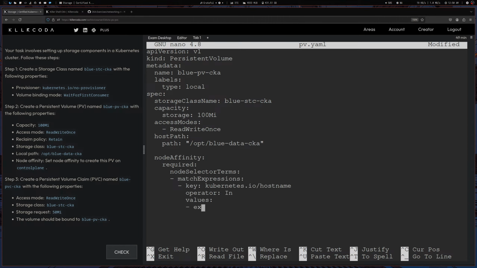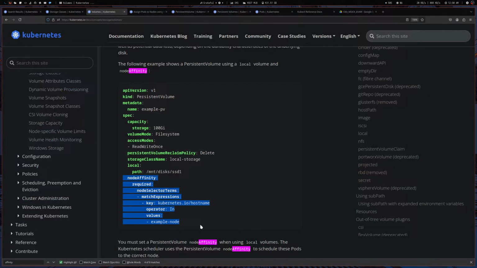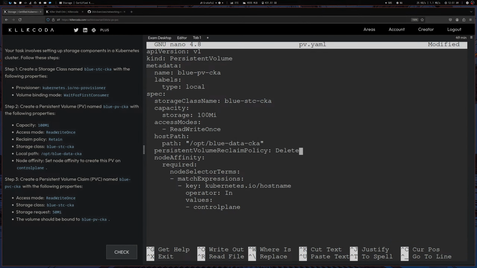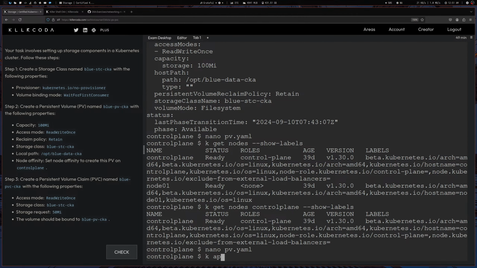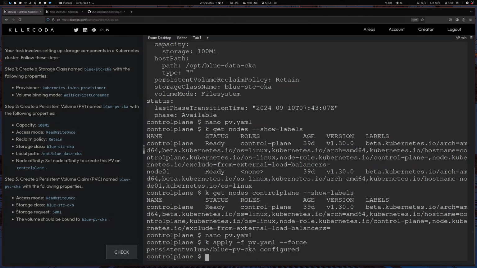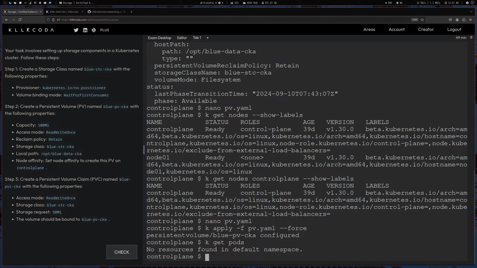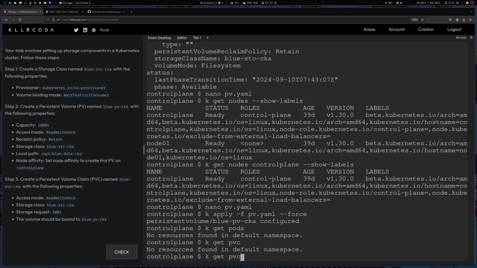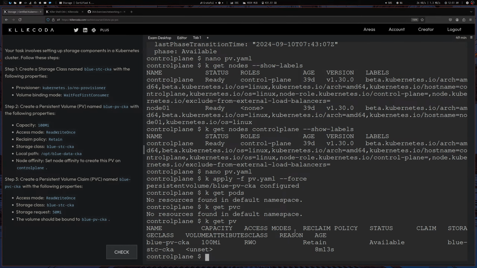Just make this control plane. And here we want to add that reclaim policy thing. Yes. And we want it to be retain. Okay.